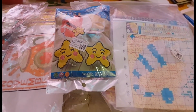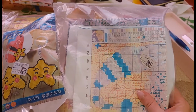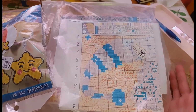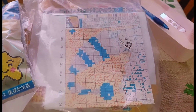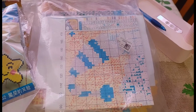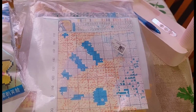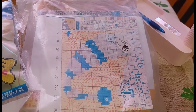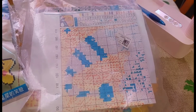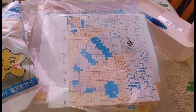Right guys, so I've been on to the website, and for this particular one, the pillowcase of the teddy bear on the moon, I cannot find it on there, and I cannot obviously link it if I can't find it. Now the pillowcases, they really range in prices, so I can't really say how much I think this would be, because I just don't know. The best thing I can suggest is perhaps go on and just have a look yourselves, and just type in pillowcases and it'll come up with, they've got quite a wide range of selection to choose from. So yeah, just have a look and see what's within your budget.